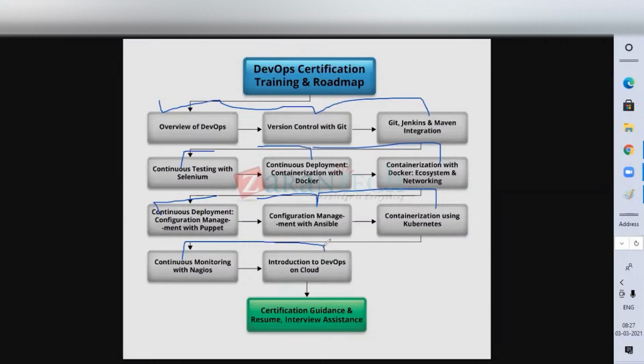Finally, I can talk about a few resume building activities, or if you have to go through any certification, you can. But as of now, there is no standard DevOps certification.